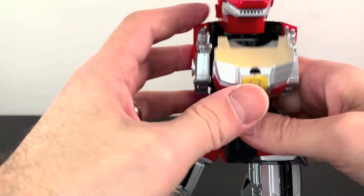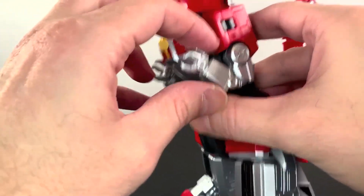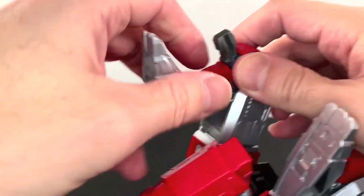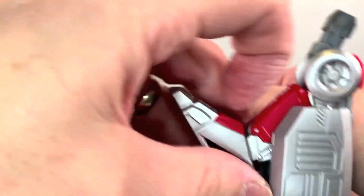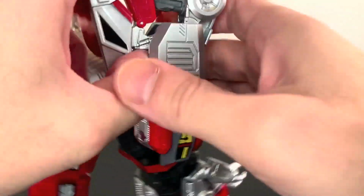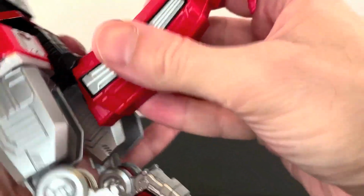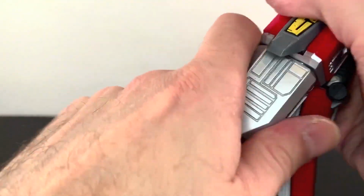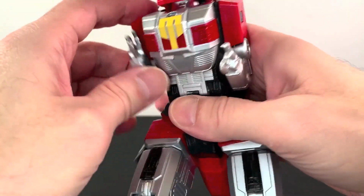And finally, we got the discombobulated Dragonzord here. Dragonzord? T-Rex Zord, which, you know, it's not too far off from what it's supposed to be. That's cool. That's good. I do like that. That's a nice piece of engineering there. Good idea. Not so bad. And that is going to attach to his Karajiji. And then the tail comes out. Just want to do that a little bit. And do that. And that's basically it for this guy.